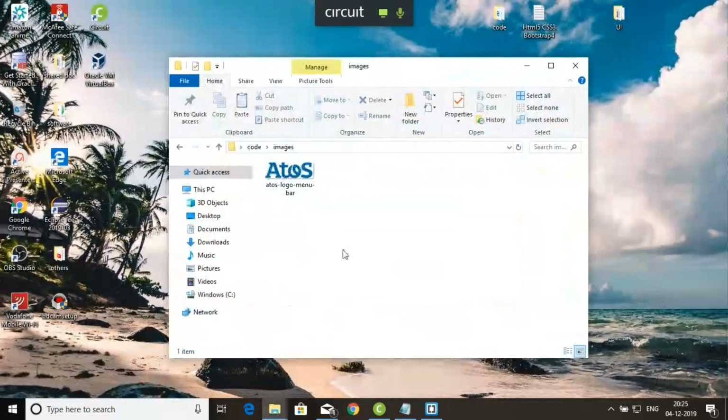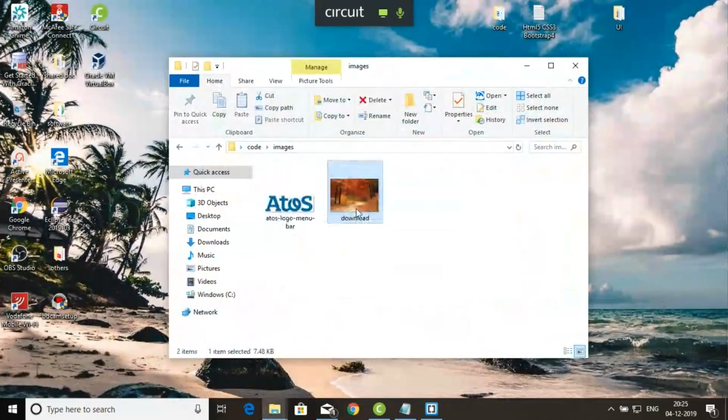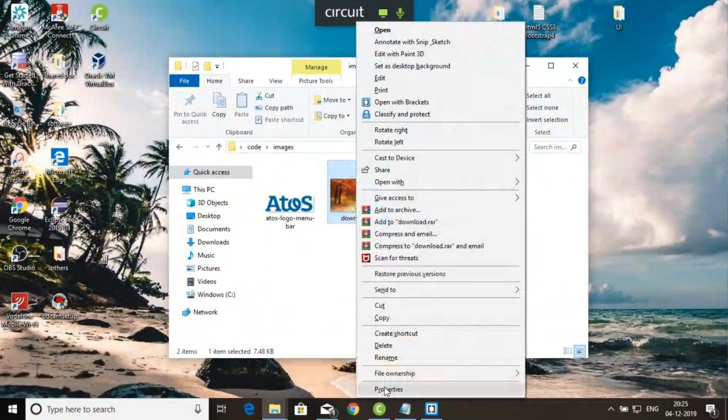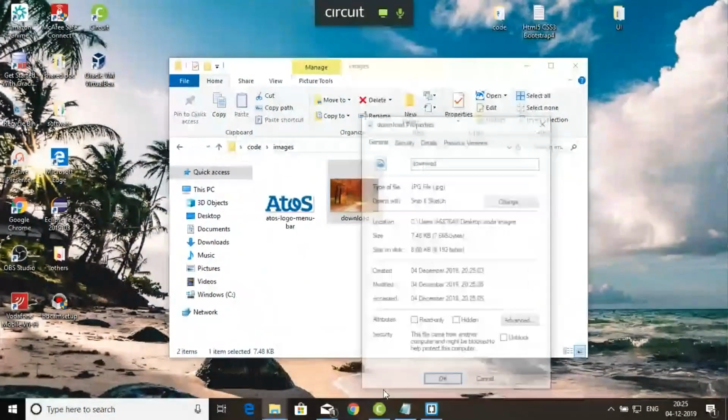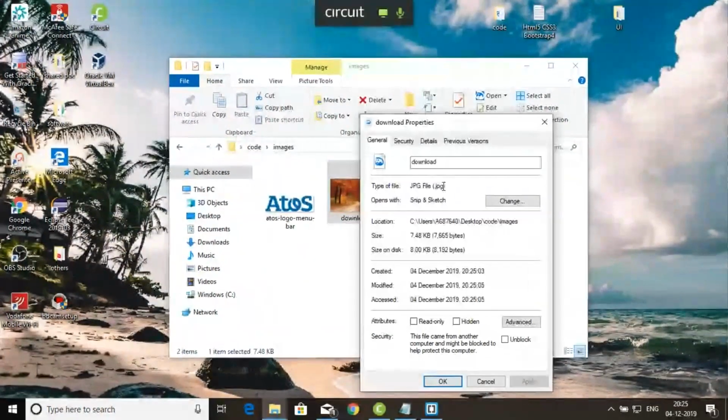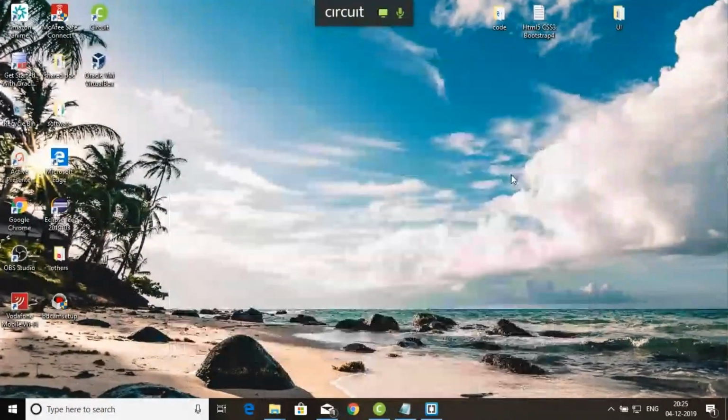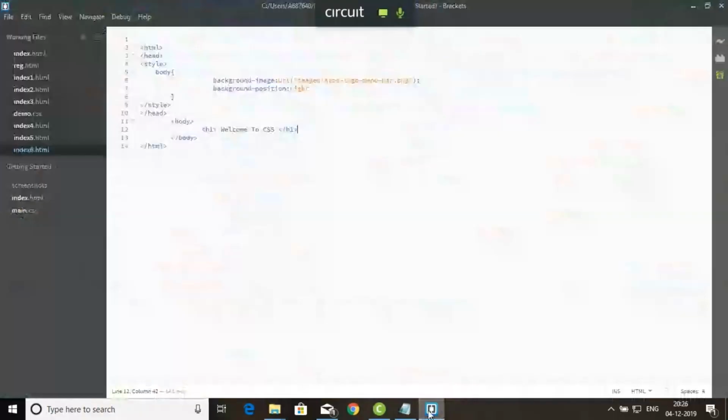Now see the property: this image is .jpg. So if it is .jpg, then use dot jpg.